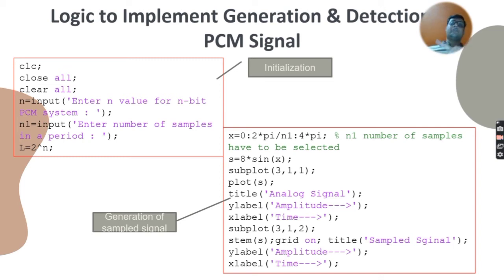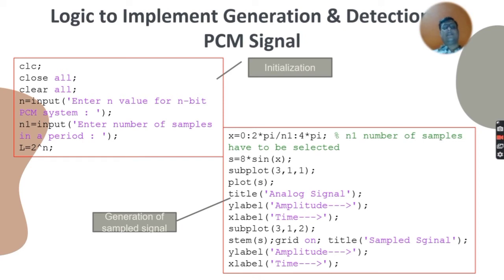These binary bits are identified with respect to the number of levels, which are called quantization levels. We have to identify the quantization level space size, the distance between two quantized levels, that is del. So del is (V max minus V min) divided by L. All of these we are going to incorporate with the help of this programming language, and then we can easily recover the original signal from the transmitted, encoded data. Okay, so step by step we will see.